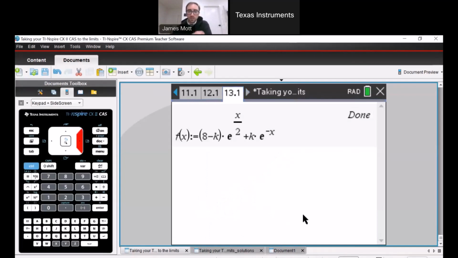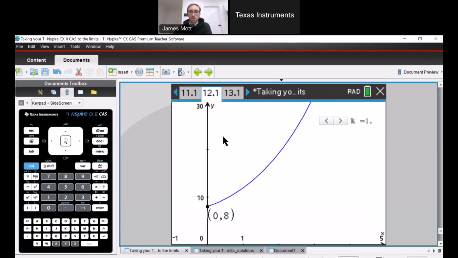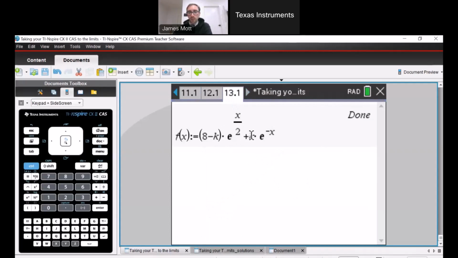So what we can do is, as before, we can define our function. Now, purposely, I've used a different problem. I mentioned this throughout as well. Each of these problems here, you notice 11.1, 12.1, 13.1, it's just so that my parameters don't conflict between the graph and the algebra I'm about to work with here.